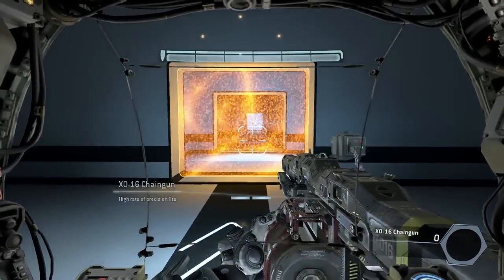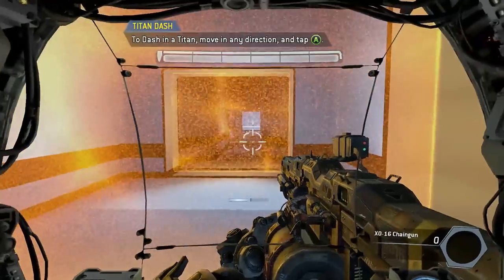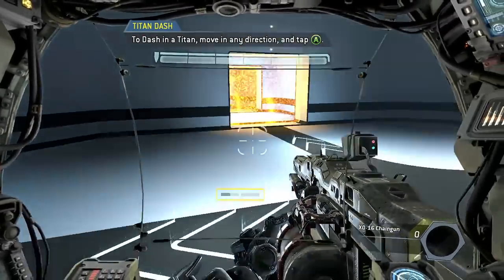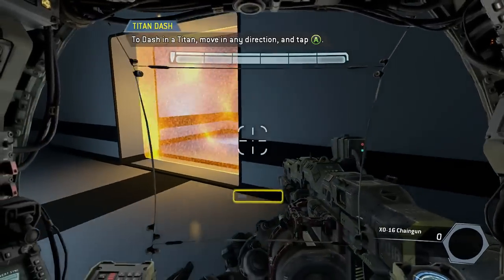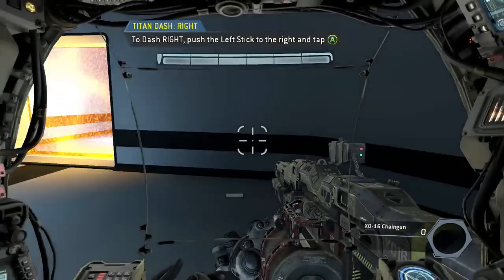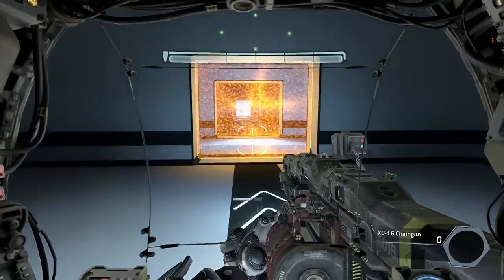Titans can dash laterally to perform fast directional changes. To proceed, please dash in any direction you like. The dash meter is located beneath the crosshair on the Titan cockpit display. Each blue box represents one dash. Dash to your right. Dash backwards. Good job. Please proceed to the exit.